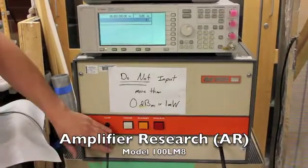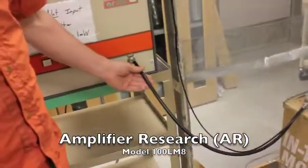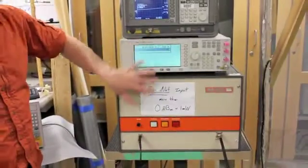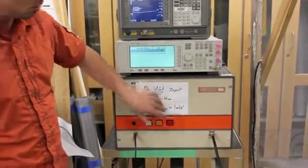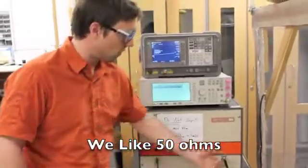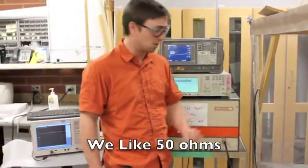So from there, it goes through the coax cable. We use RG8 cable. The signal generator is 50 ohms, our amplifier is 50 to 52 ohms. The cable is also 50 ohms or 52 ohms, and it's important that it all matches so that most of the signals can go out.